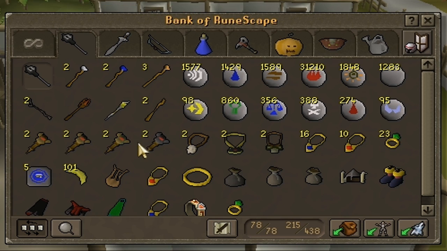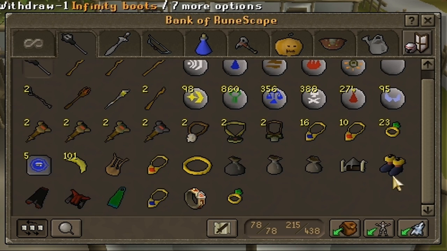My monkey greegrees, my amulets, my teleportation jewelry, my teleport to house, my bananas for Ape Atoll teleport, my runecrafting pouches, and my magic gear if I ever want to cast elemental spells. I normally use this gear, so that's pretty cool.